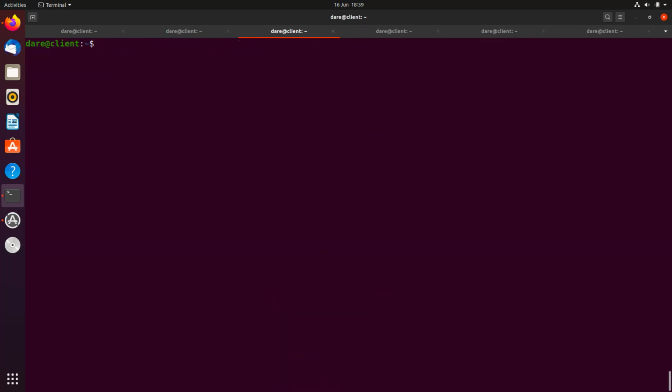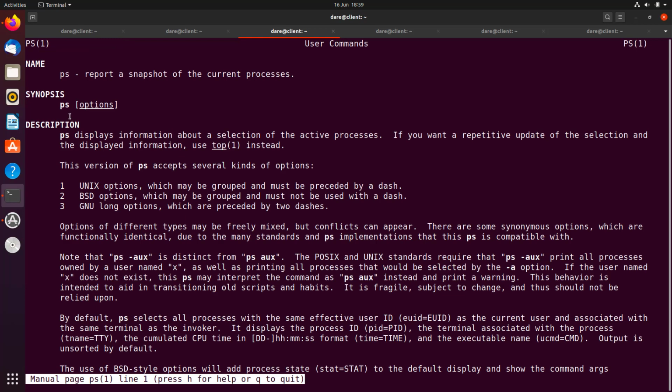Now at this time, you're going to start wondering, why do we have all these different flags returning similar data? Well, to best explain that, let's go into the man page for ps. The man page is the manual for ps. You can read the description, which is a summary of what we've been talking about, but what I need you to focus on is this part that says this version of ps accepts several kinds of options.